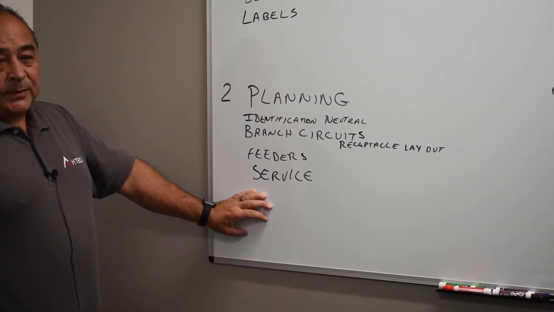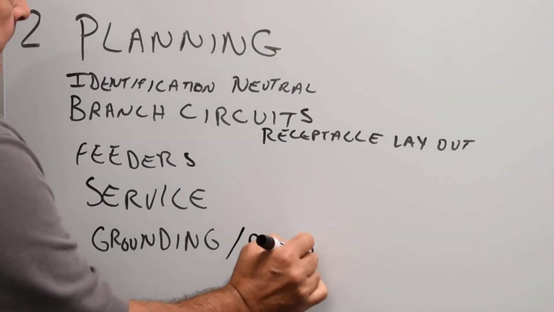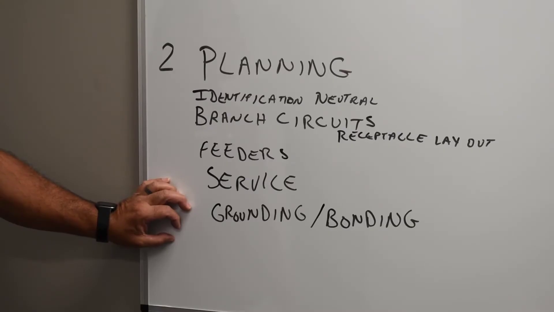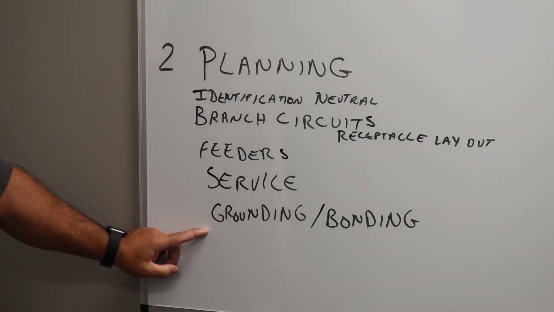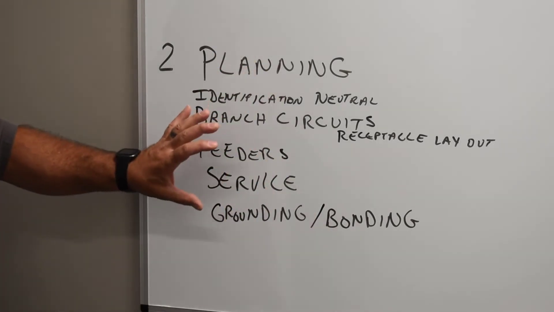So grounding is in here in Chapter 2, but it's more than just grounding. When we talk about grounding, we also have bonding. And later on we'll talk about the difference between grounding and bonding, because people are so confused about that, because in our trade we say the word ground and it means everything on the job. But in the National Electric Code, there's actually different definitions. Again, definitions, safety, definitions of what ground is versus grounding versus grounded versus ungrounded, and then bonding is a whole different subject. So we'll get into that in a later subject matter.